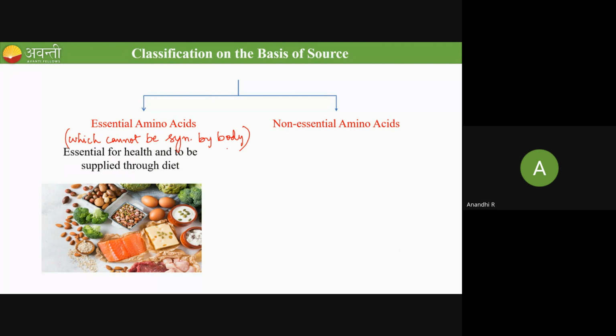Okay, they are essential. And what are non-essential? Those which can be synthesized by our body are called non-essential amino acids. They are not needed from outside because your body already synthesizes them. It is not necessary. Okay. Are you able to differentiate between essential and non-essential? The amino acids which cannot be synthesized by the body are called essential amino acids, and those which can be synthesized by our body are called non-essential amino acids. Okay, I'll show you the list of essential and non-essential amino acids in the next slide.